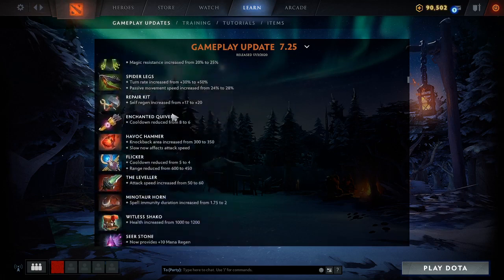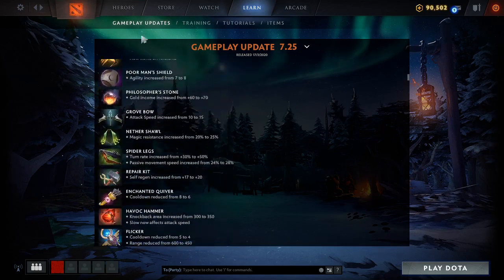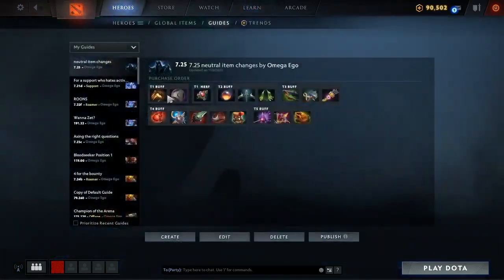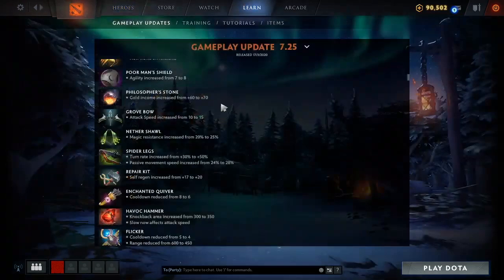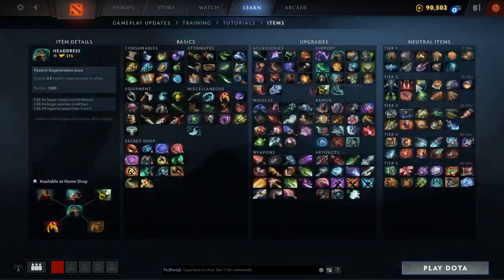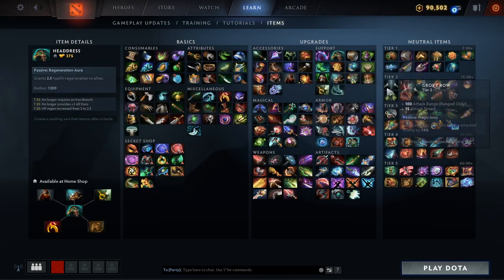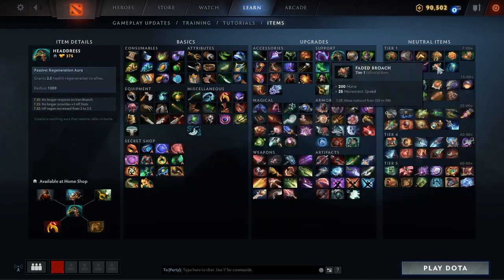They did some item changes. I did have a chance to look at these neutral items, and I was able to make a little list of what was buffed, what was nerfed. Overall, the only thing that was nerfed was the Faded Brooch, which makes sense because it did give almost the equivalent of a full energy booster in one item.